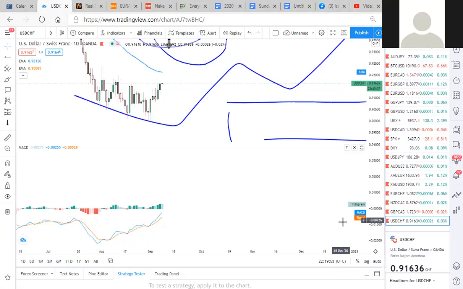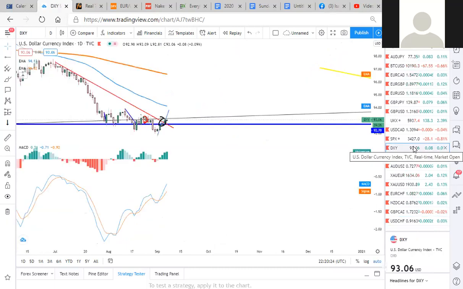So the RSI, I want you guys to mark that up if you do it on here as well. Mark it up on the 14-day, that way it's accurate for you guys. For the MACDs, just follow what I shared with you, and you should be able to see if you want your trade set up for a long position. Like right now, I see USD CHF for a long position because of what I see right here, the behavior I've seen in the past, and how it ties into the DXY. The DXY is positive today.